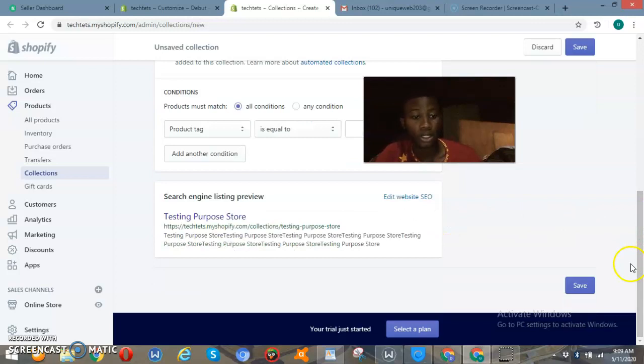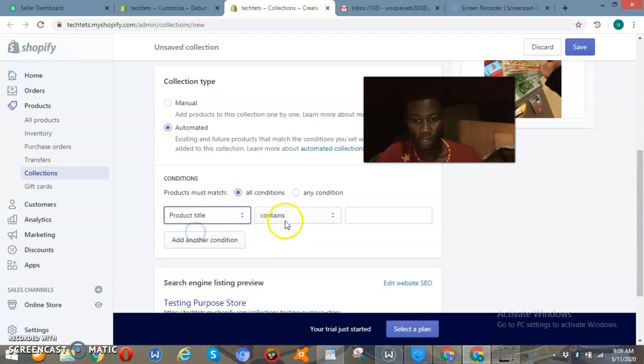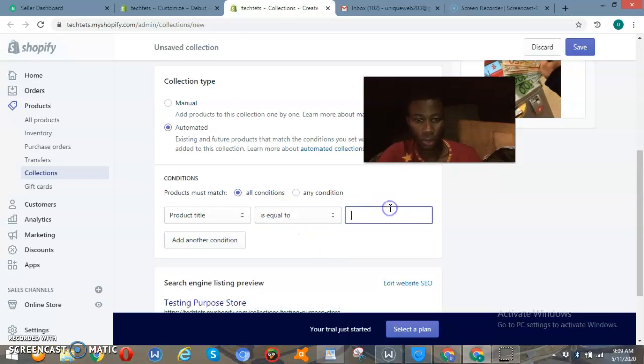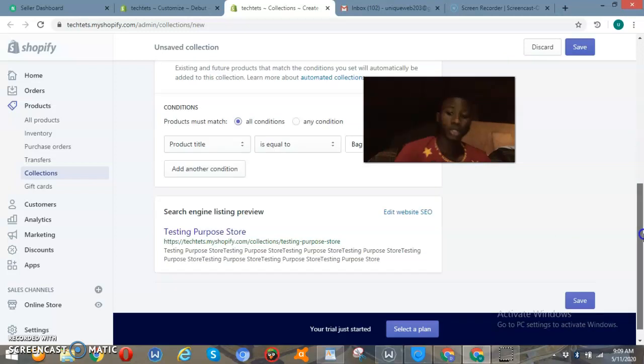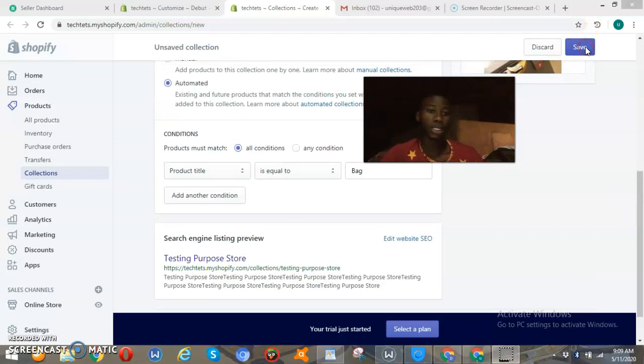So let's use product title contains, is equal to bag. So when we're uploading any product that has to do with bag, it moves there automatically.